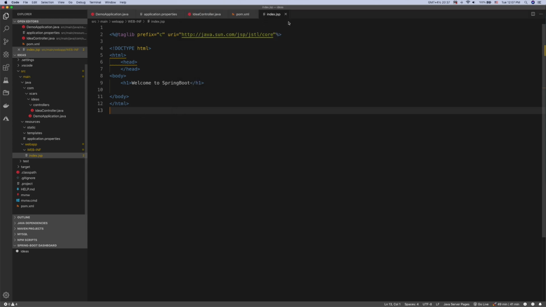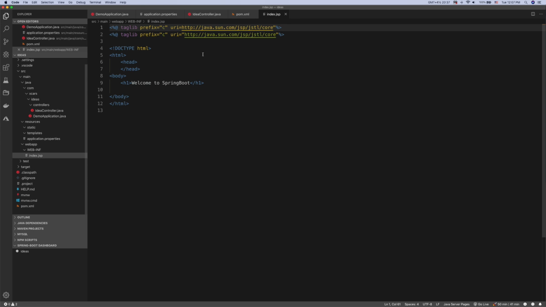Let's make sure that when I put this link, so that's the taglib prefix, http java sun com jsp jstl. Oh, it is missing a quote actually. This one. Let's double check.